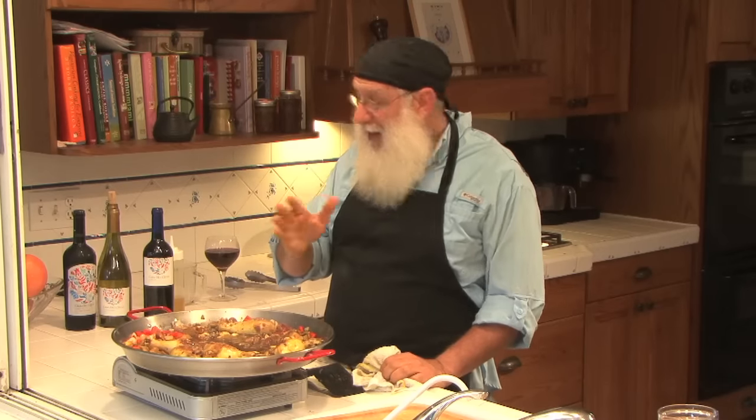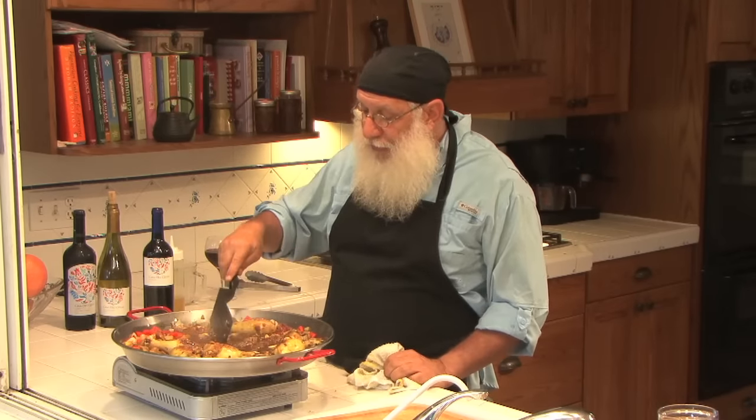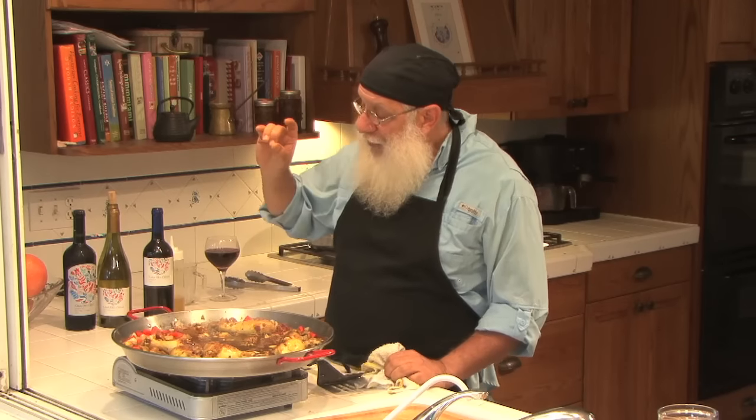So now this needs to just cook and get happy, or happier, I should say, right? It's got to cook 5-10 minutes until the liquid's absorbed by the rice, okay? You can take your time with it. I'll just crank it just a little bit, and then we're going to add in two more layers to this, and then it's time to eat. So again, I'll be right back.